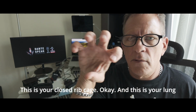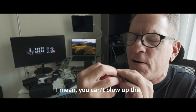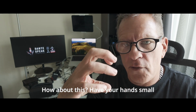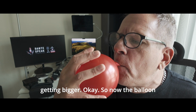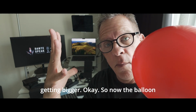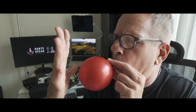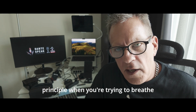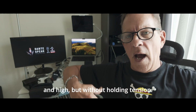This is your closed rib cage, okay? And this is your lung. I mean, you can't blow up the balloon any bigger than the size of your hand, right? How about this? Have your hand small again, and I'll open my hand to accommodate the balloon getting bigger. Okay, so now the balloon expanded, but it had to push my hand out of the way. So now I'm gonna blow up the balloon with my hand open. The balloon can blow up much easier if it doesn't have to push my hand open. It's the same exact principle when you're trying to breathe to play a brass instrument. You don't want every time you take a breath for your lungs to have to push your rib cage out of the way. You want to hold it open and high, but without holding tension.